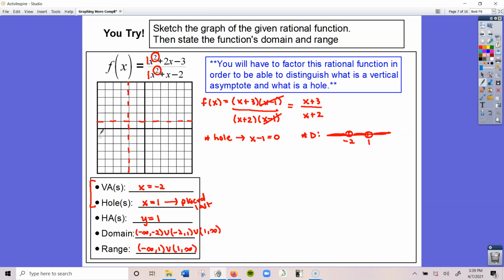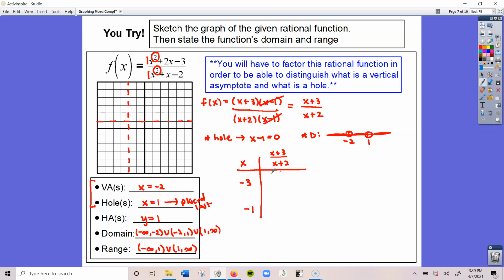So now we need to draw these curves. So we're going to create our table of values. When you create your table, if your function is simplified, I highly recommend using the simplified version of your rational function when you're plugging in numbers. It's going to make finding the y values much easier than if you were to use the original version. Since I have my vertical asymptote here at x is equal to -2, I'm going to choose an x value to the left and an x value to the right. An x value to the left would be -3, and an x value to the right would be -1.